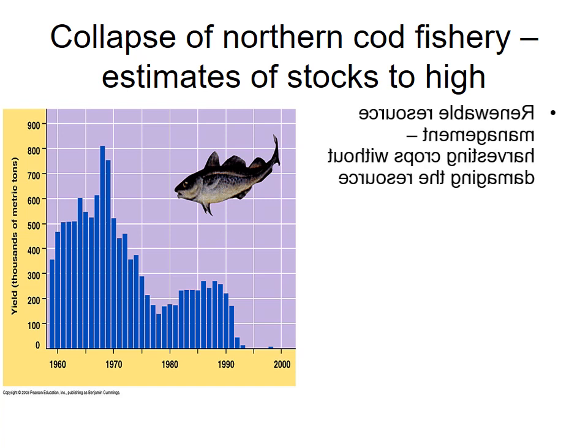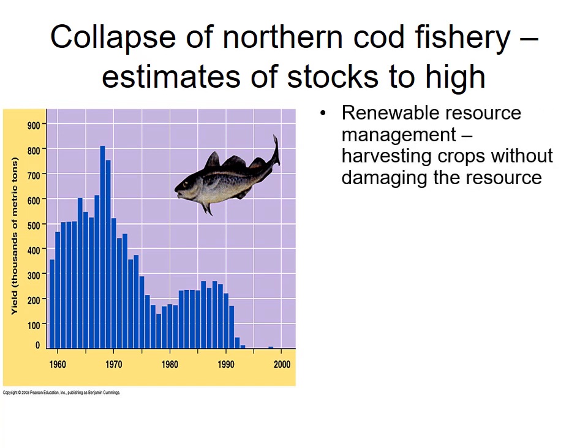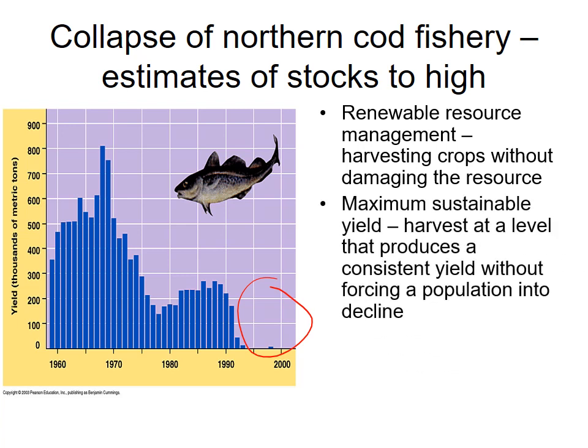So renewable resource management is also very important. We can't just take all the fish out of the ocean, because you can see what happens when we do that. The population collapses and they disappear. We have to manage those resources and only take out a certain number and a certain size of fish so that we can make sure that we get yield every single year. Maintaining that population properly will be the best for our food source, and also best for the cod as well.